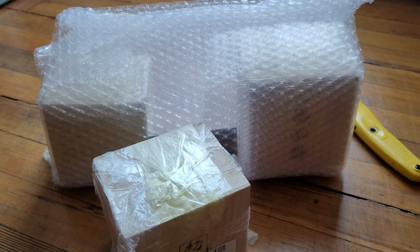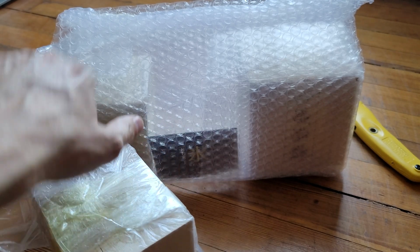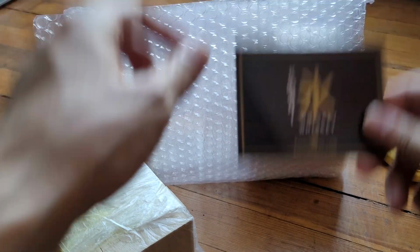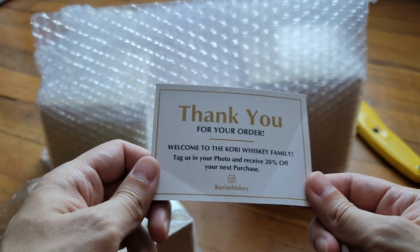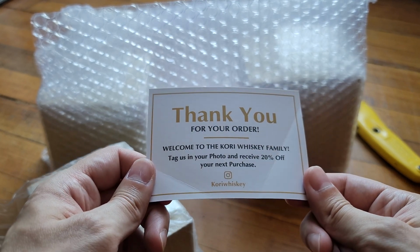Welcome to the KORI Whiskey glass unboxing. I ordered 3 whiskey glasses from a Japanese company called KORI Whisky. I ordered these glasses because the glasses I currently have, I feel like they're too small. Hopefully these are a bit bigger.